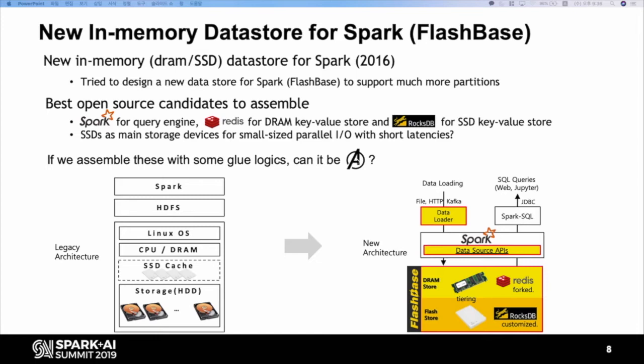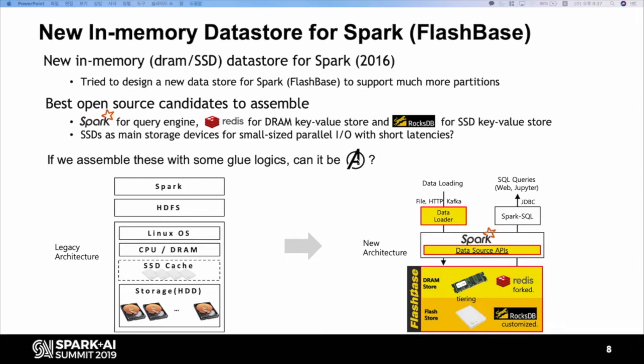We tried to build a new data store which can support much more partitions than Hadoop file systems. We gathered a sort of Avengers team from the best known open source software like Apache Spark for query engine and SQL interface, and Redis for DRAM key value store, RocksDB for SSD key value store, and finally SSDs for main storage devices to support short latency and parallel IOs.